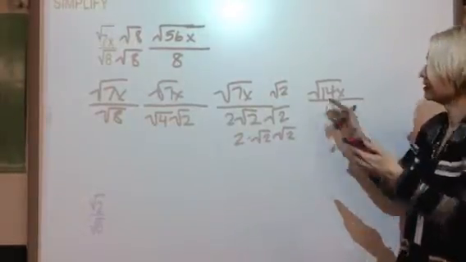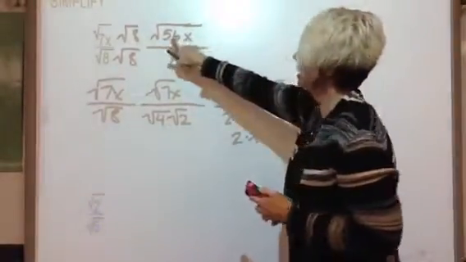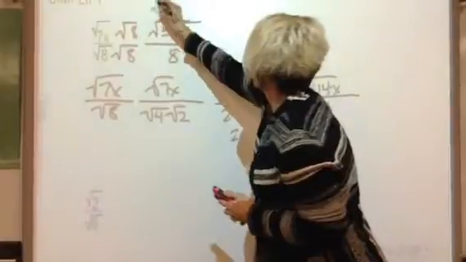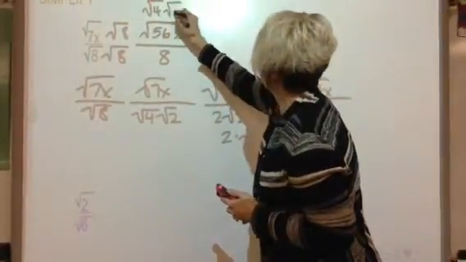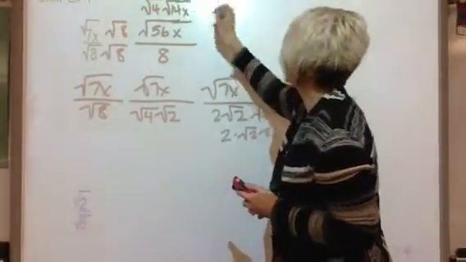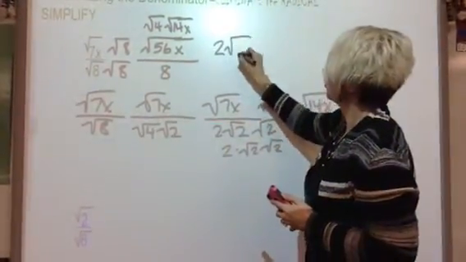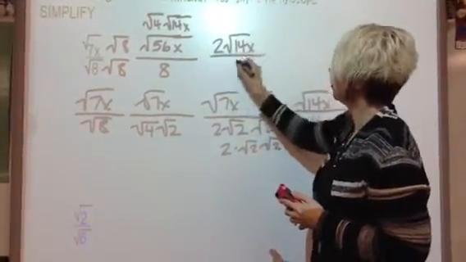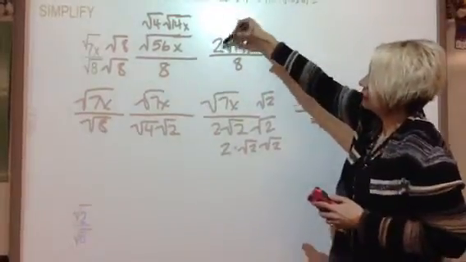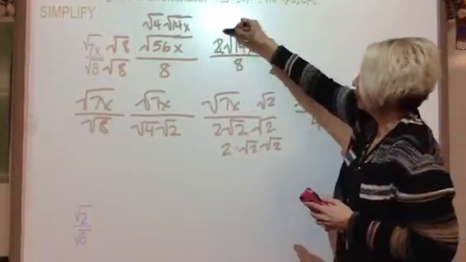And you were saying, hey, Mrs. A, and yelling through the screen. We can take this divided by 4. Radical 4, radical 14x. So this 14 is completely simplified. So that would be 2 radical 14x over 8. I can take 2 divided by 2. I can take 8 divided by 2.